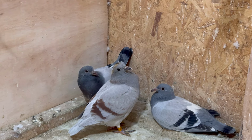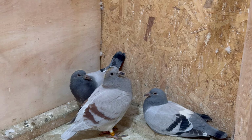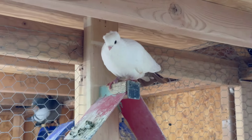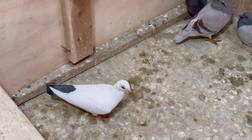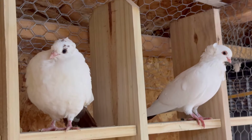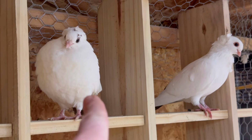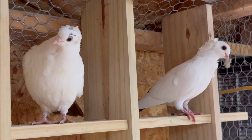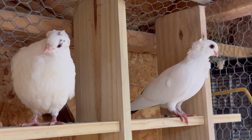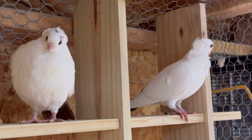I also have a tail owl that I weaned in here, but that's not really that important. I have a couple of tail owls in here, actually. There's four tail owls in here that I'm going to trap train to this side for the young bird team to use as droppers. There's the other two right here. This one has just been weaned a few days ago, so keeping an eye on that one as well to make sure it's eating and drinking. And they're already using the box perches, so cool.